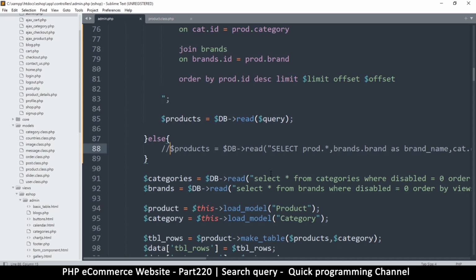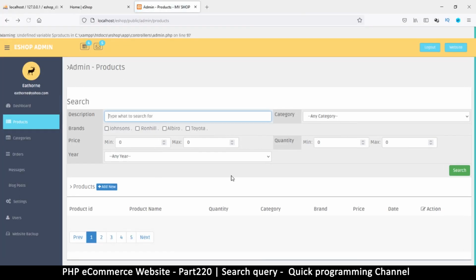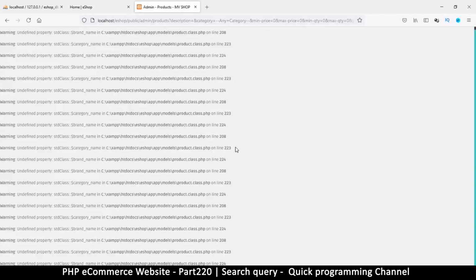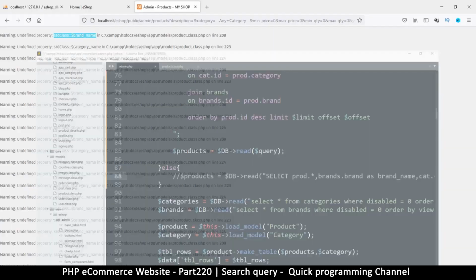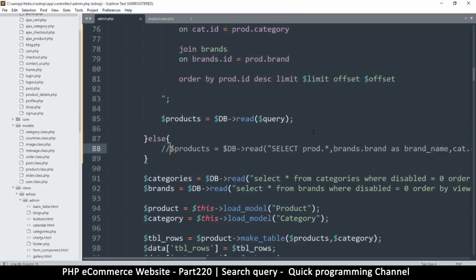So let me remove that back. Oh, actually, before, while it's still muted, so this is working fine, because normally when we just refresh the page, we're supposed to get the data from the other side. But when I hit the search, now we get into something else, right? So we have a few errors here to deal with. And the first one is saying undefined property brand name. Very good. So this means things did work out well. So let's look at brand name here.